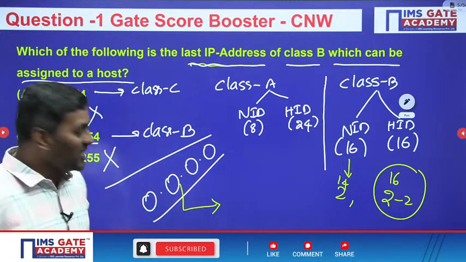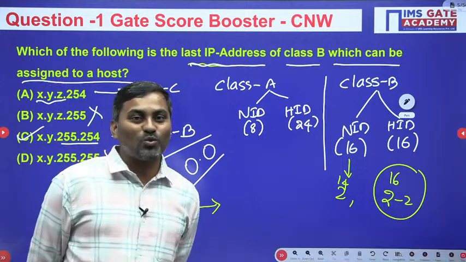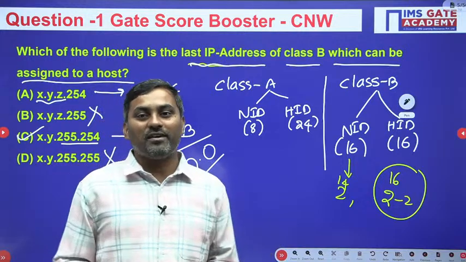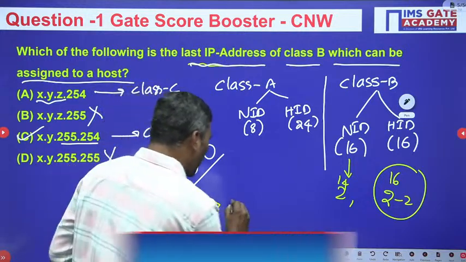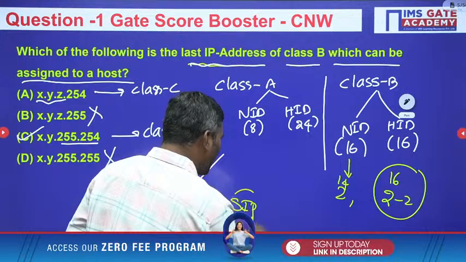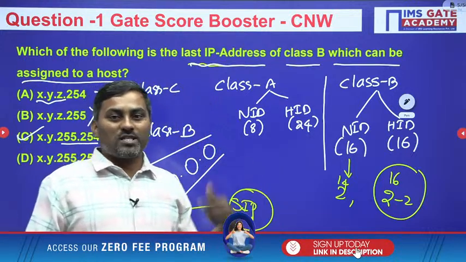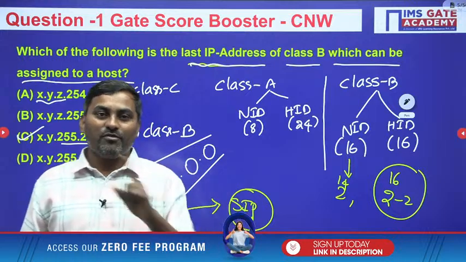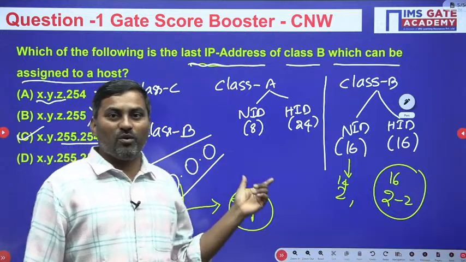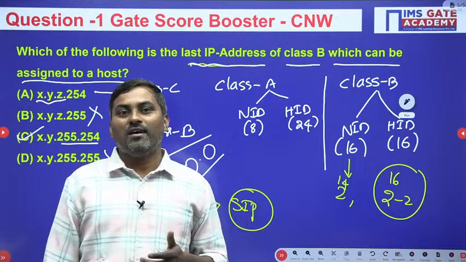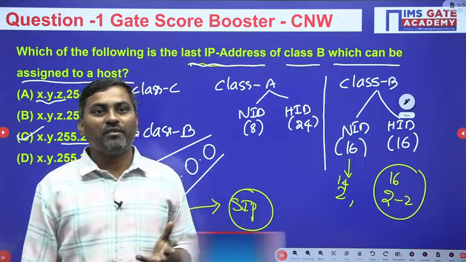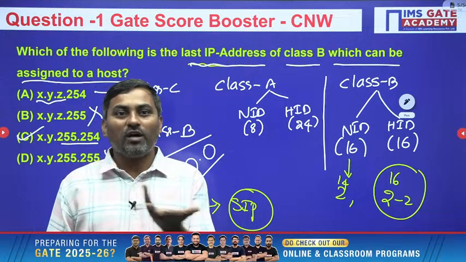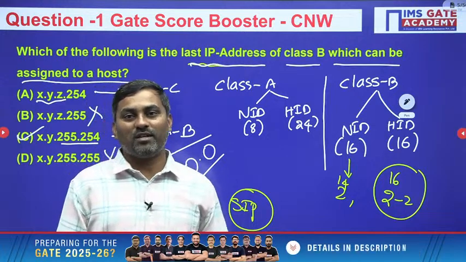So one application, if you observe, whenever a host does not have an IP address, it simply uses this as a source IP address. We can use this as the source IP address. Send a packet to what? The server, saying that I do not have an IP address, I need an IP address. If you studied the RARP protocol, or the BootP protocol, the IP address is kept as what? All zeros only, correct? Now saying that I don't have an IP address, I need an IP address from the server.